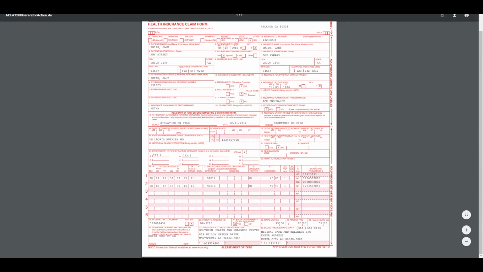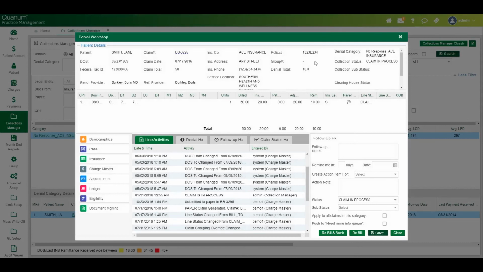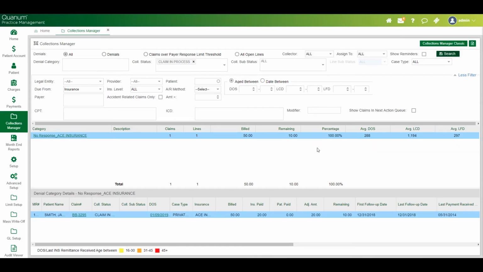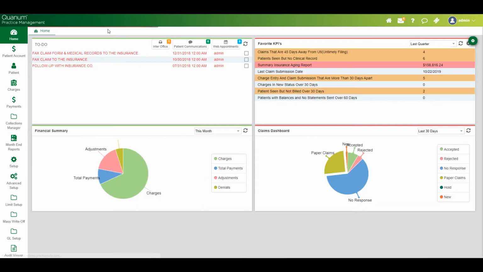Now, the other beauty of the collections manager is that you can see all the activities. As I showed, that activity gets recorded in the charge master screen, but this activity also gets recorded in several of the AR reports as well as some billing reports. So let me take you now out of the collections manager into the report central.